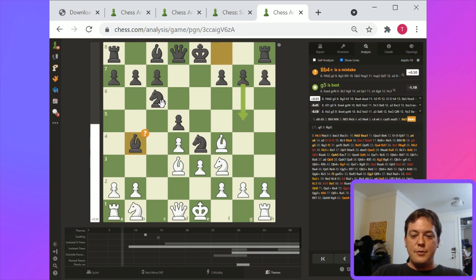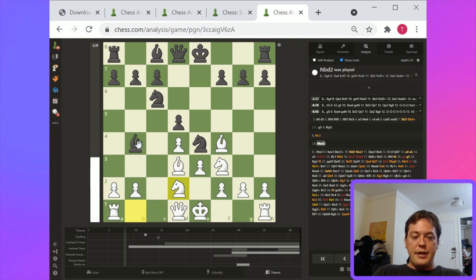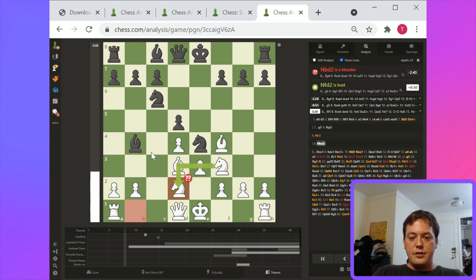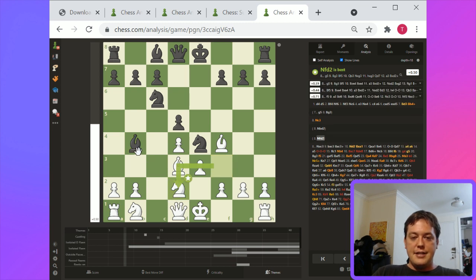But basically here, bishop to b4, white's up by about half a pawn. Best play here was knight fd2. This sidesteps that crazy threat that happens with knight to c3. Knight fd2, knight takes d2, knight takes d2, and white's fine. This shouldn't be a problem for white.